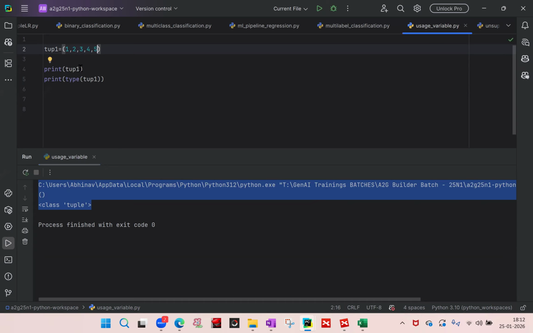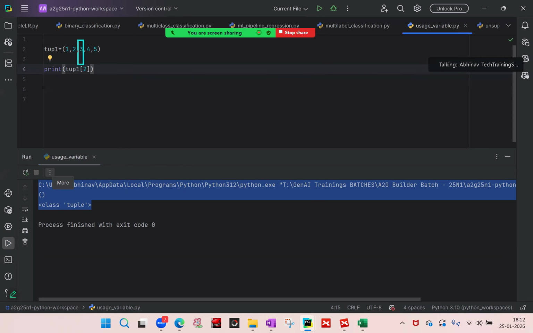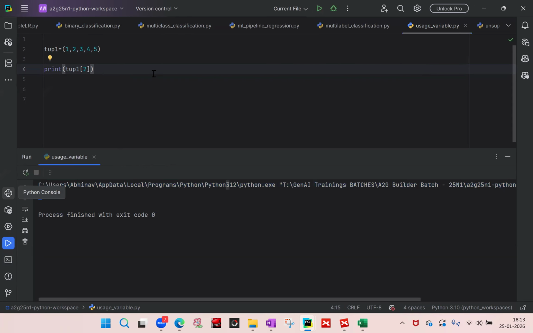If you want to extract the value at a particular index, let's say index 2, it will extract that particular element. If I run this program, it will print 3. Negative indexing also applies here in the regular way, which we have seen in strings and lists. If I run this, it will extract the element at index -2.